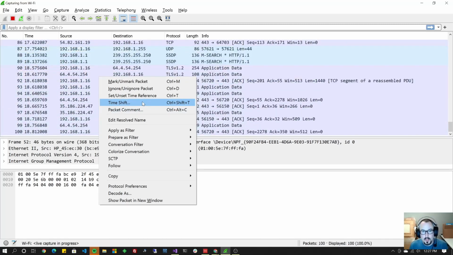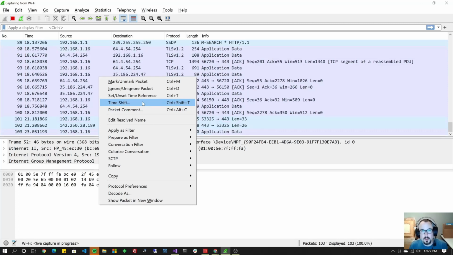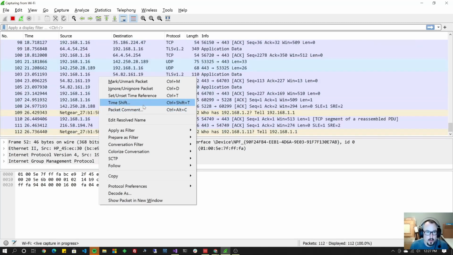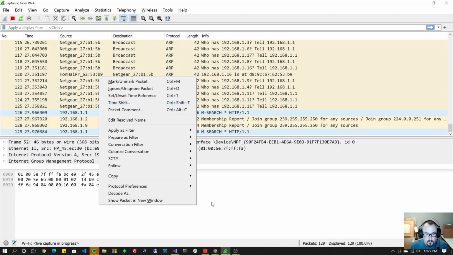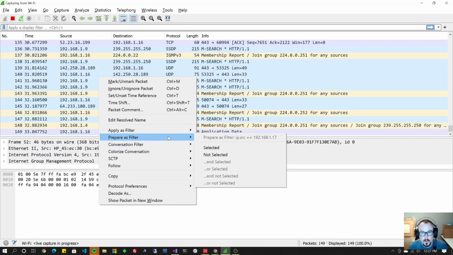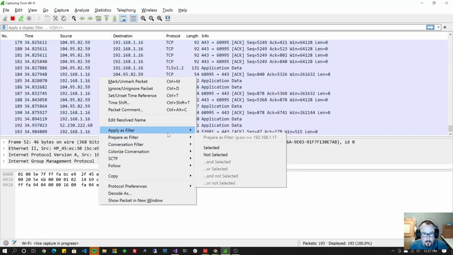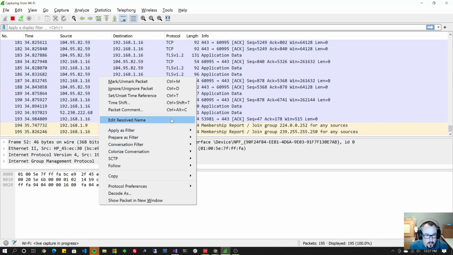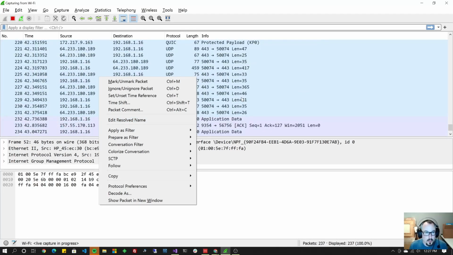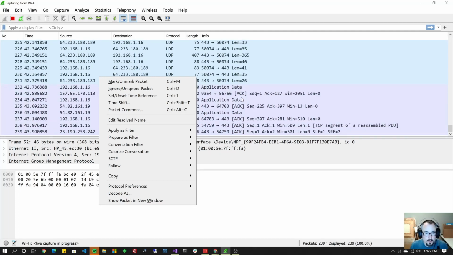But most importantly, I think what you're going to want to do is apply some filters, because Wireshark just gives you all kinds of data. There's just so much going on at any given time on your computer, especially as you can see on the bottom here, I have a few apps open. Every single app open that you have exponentially increases the amount of traffic going on. And it's just listening to whatever it can reach out and get. So depending on what device you're running Wireshark on, you're going to receive more or less traffic.